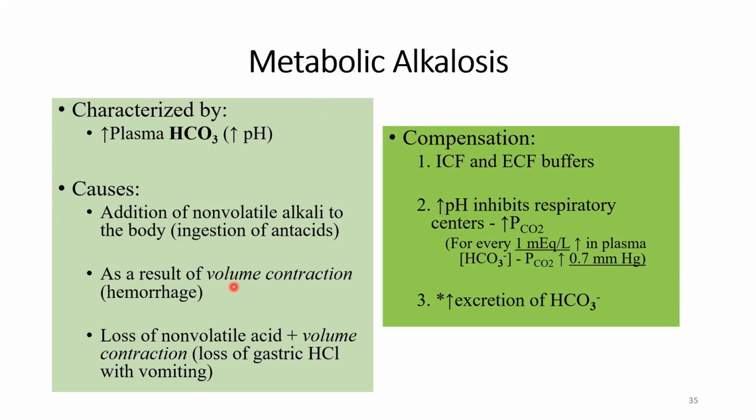That ECF volume contraction basically leads to decreased GFR, and when the GFR is decreased, the tubular fluid amount is decreased. When the amount is decreased, the velocity is decreased. Blood carrying its filtered sodium hangs around the PCT longer than it usually should. And so the sodium hydrogen antiport mechanism can work in this scenario more, which it does, taking in more sodium than it usually does and secreting more hydrogen than it normally does.